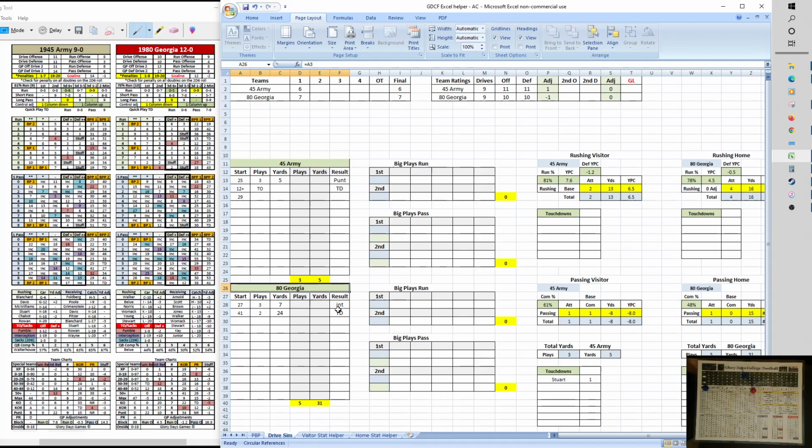All right, 46 plus 1, that will be a successful drive. And from the 29-yard line, roll of 2 on the 2D20. That's 7 plays, 44 yards. So Army grinding it out. And that's going to be down to the 27-yard line.